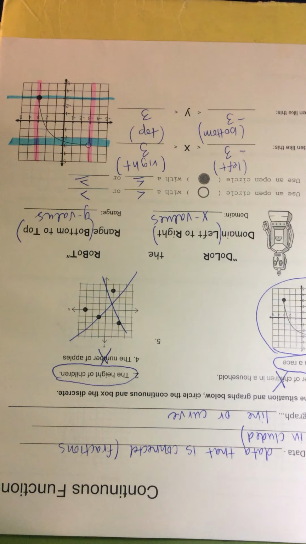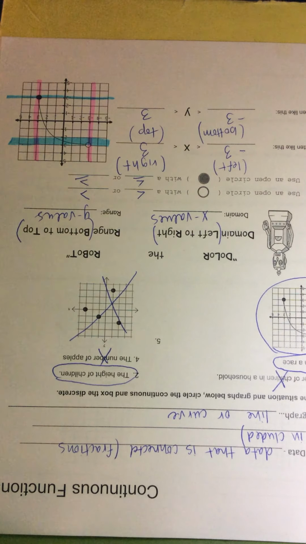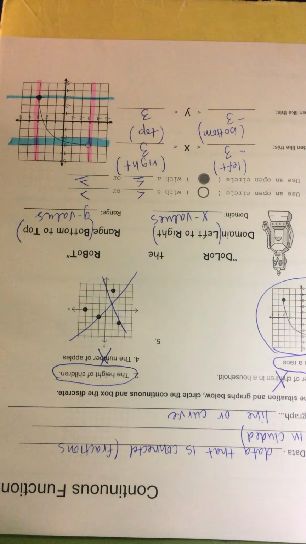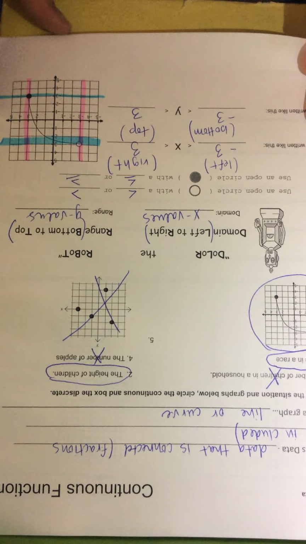Okay, so I like to use markers when I do this because it makes it a little easier. You're more than welcome to not use markers, but it does actually help when you're trying to write your numbers out. Okay, so there's your first page. We're going to go on to the second page.